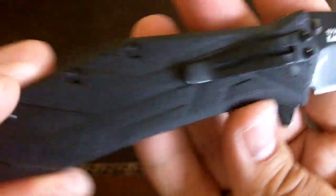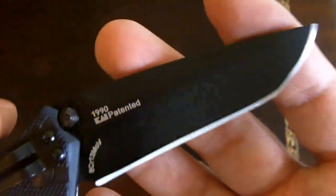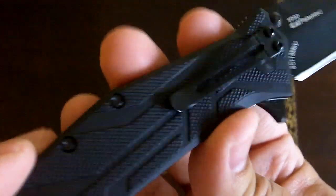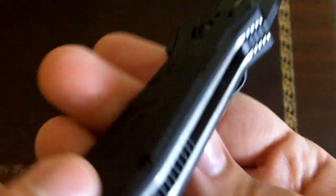And you can disassemble this knife as well, as you can appreciate, because of the screws. It comes razor sharp out of the box, which is great. It's hair-popping sharp, just sliding the knife, the hair just pops out of the way, which is nice when you buy a knife and it's razor sharp. Sometimes you buy higher end knives and they're not nearly as sharp as these ones, so you kind of appreciate it when you buy a $25 to $30 knife, which is the cost of this knife, generally $25 to $30 depending on where you're buying it.